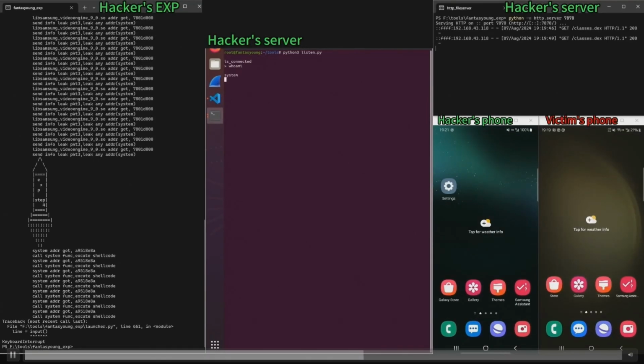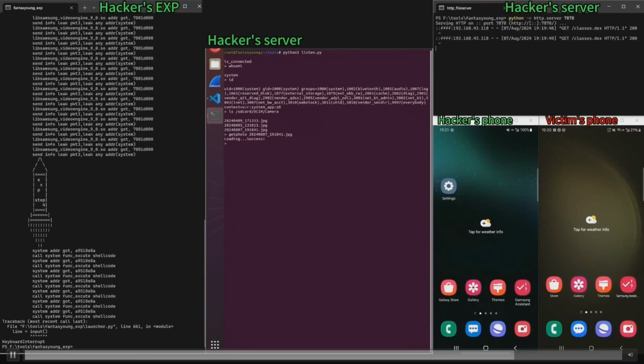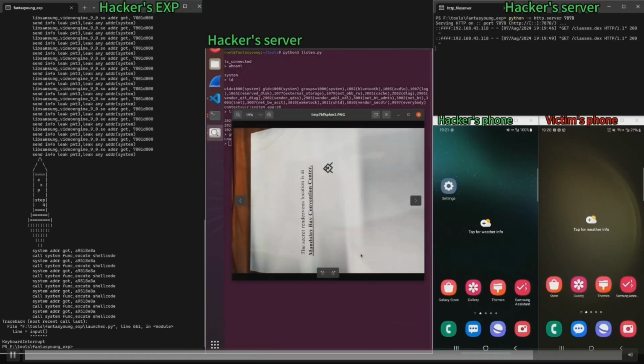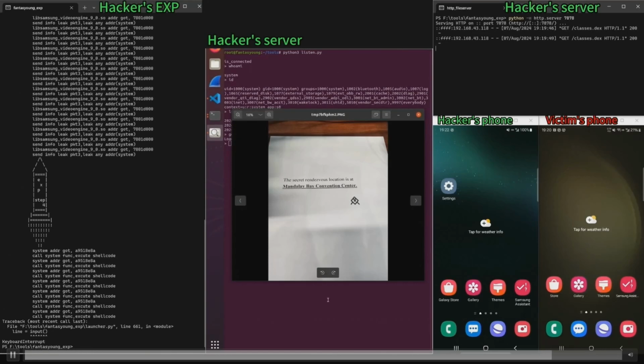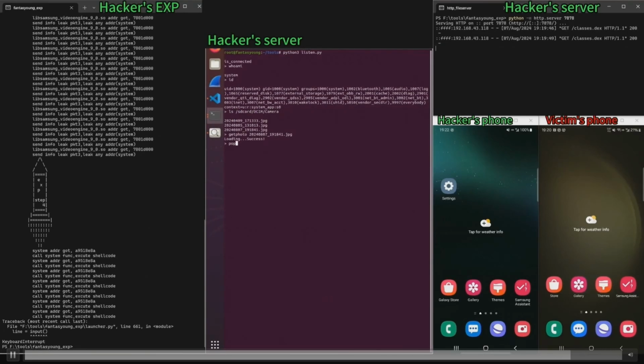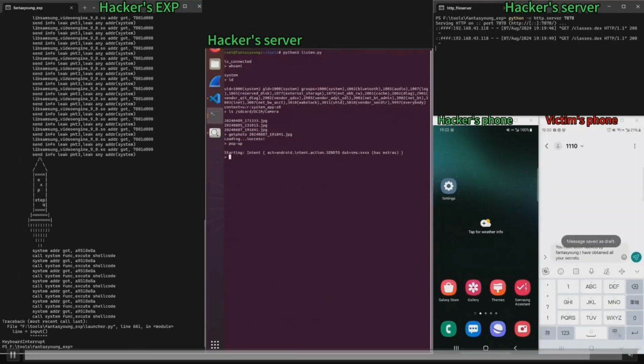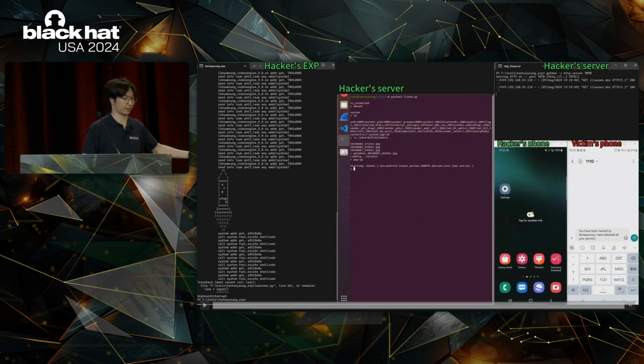It runs our system, and its ID. And this is the photo the victim just took. Oh, thanks. So let's see the photo. And we can further put a window to show you are hacked by our Fante Yang. It's the exploit writer.